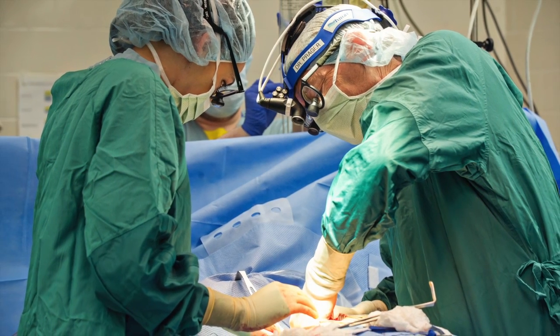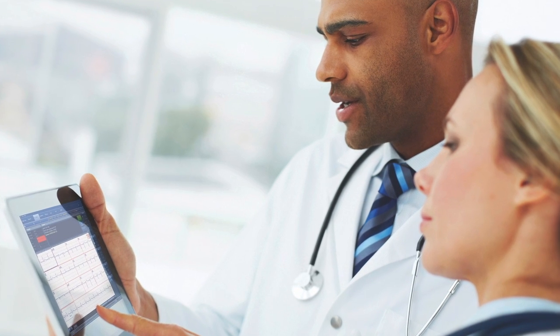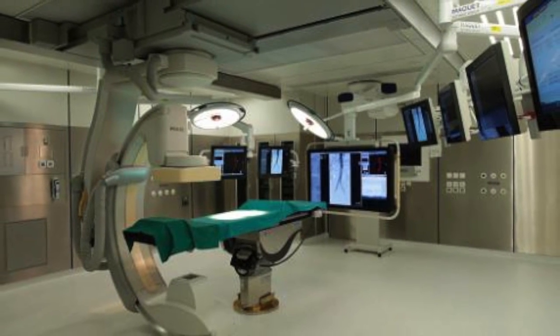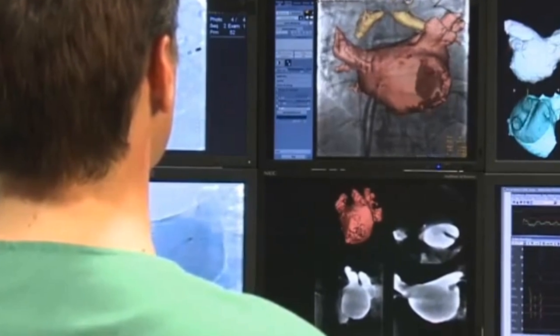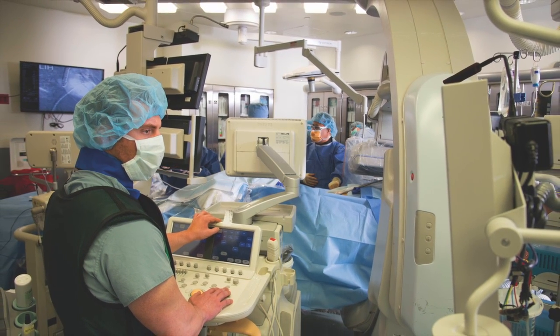So in clinical variation, it's reducing bleeding complications in the cath lab. In supply chain, it's negotiating system-wide supply chain contracting. In coding and documentation, so you need numbers to actually negotiate with Medtronic and Abbott and volume, and we did it across our cardiovascular services so that it's not just the cath lab or the EP lab.